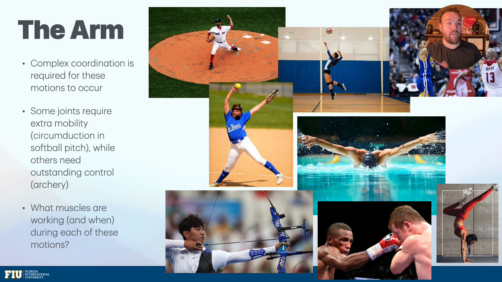Where is someone radially deviating or ulnarly deviating? Where is someone forcibly extending their elbow? When are muscles being eccentrically contracted to slow these different motions down? All of these things start to assemble themselves into really being able to analyze their biomechanical process from a functional way. Hence the term, of course, applied biomechanics.